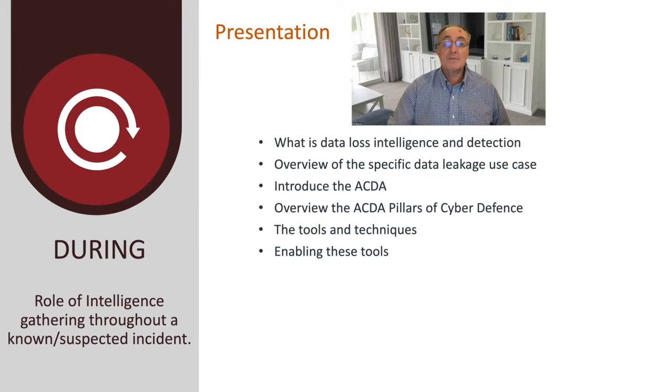Firstly, I'll review what we mean by data loss intelligence, and then give an overview of the specific use case, which is in relation to detecting loss or leakage of sensitive data across a supply chain when sharing that sensitive information between separate entities. And particularly where NDAs are involved. After that, I'll provide an introduction as to who the ACDA is and the approaches that we use to describe active cyber defence. They're based on a 4-pillar model, and we'll talk about those in that slide.